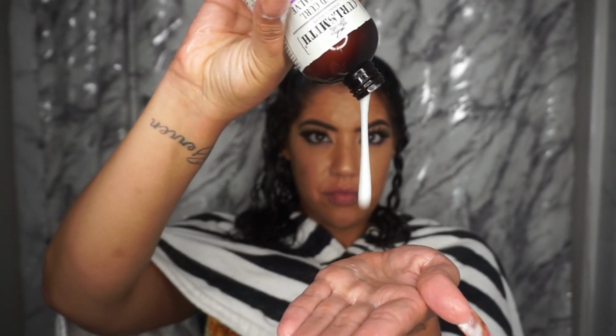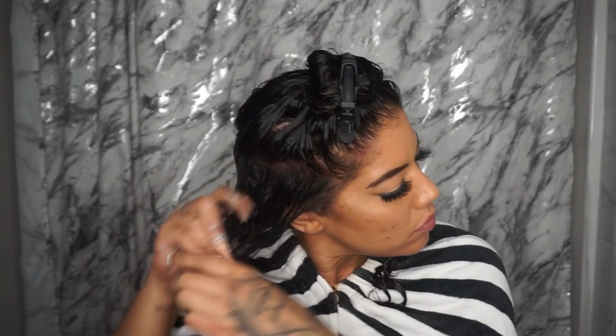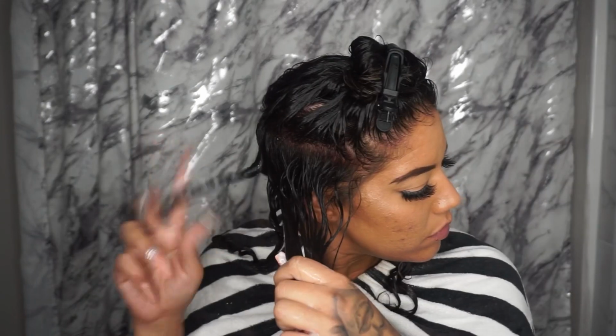Some of the ingredients in the bonding oil are quinoa, lentil, chickpea protein, sea buckthorn, castor seeds, and apricot kernel. So I just simply followed those steps all throughout the sections, applying the Bond Curl Rehab Salve, brushing it through, and then applying that bonding oil to seal everything in and to get that extra bonding action.